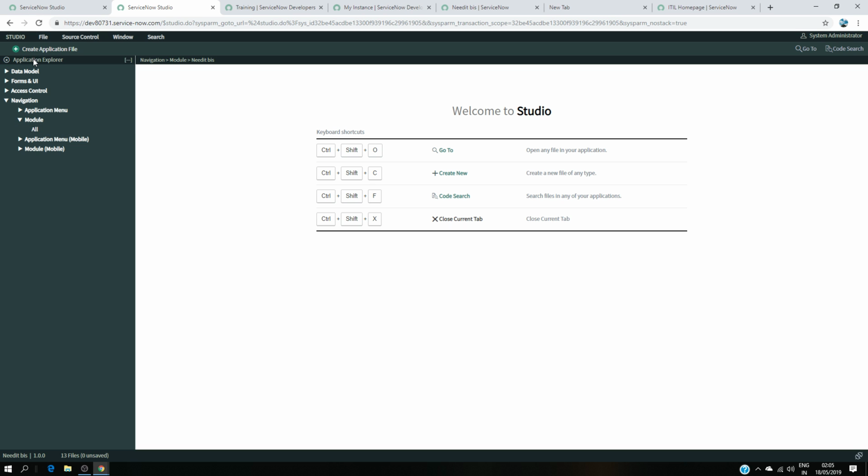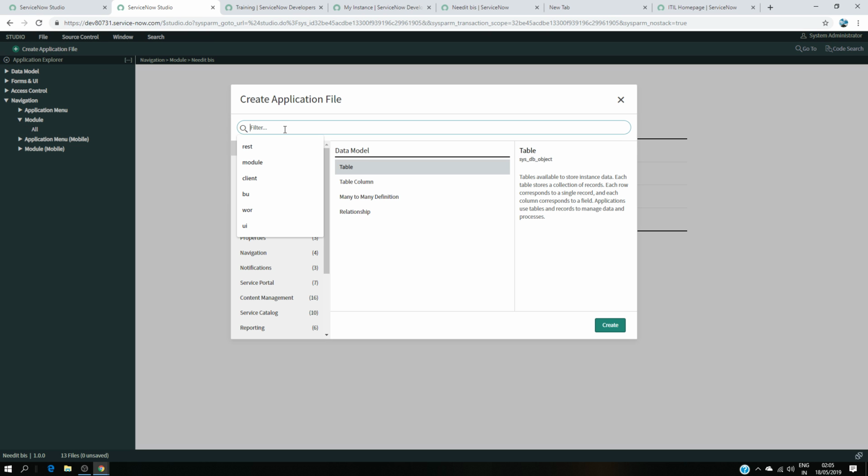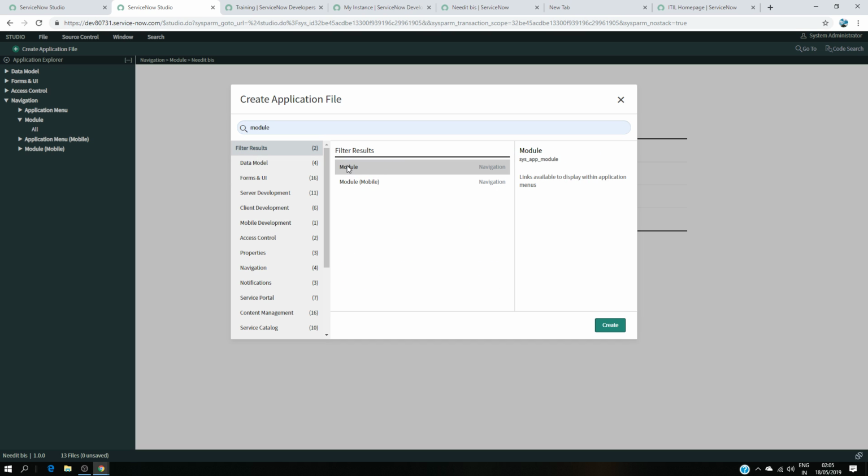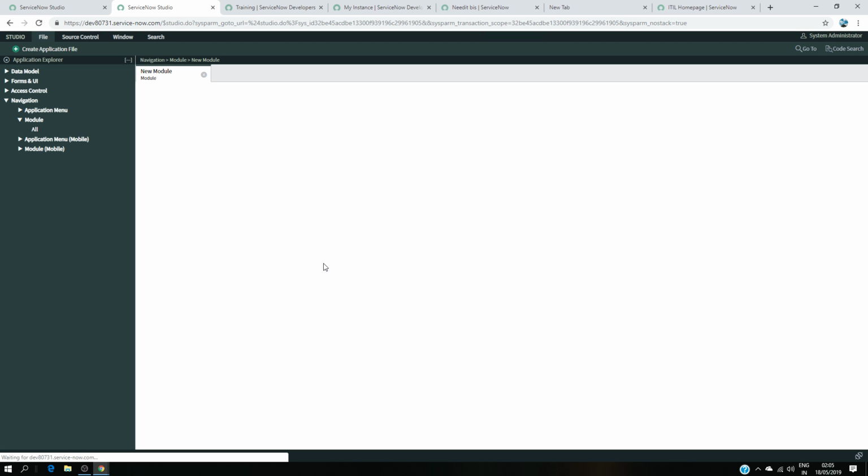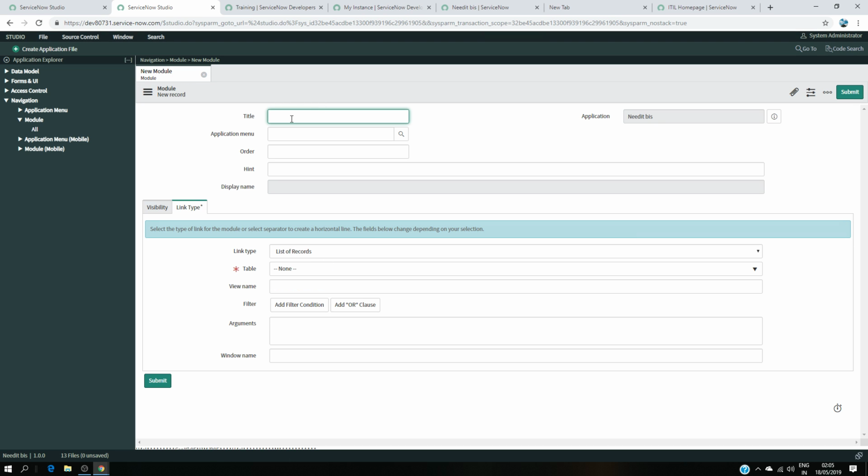What we need to do is to create another application file, and in this case it's called module. We type modules and we click on modules, we click on create. Okay, it's going to be create new. I'm not going to change to a different name, and our application is going to be Needit base, and I'm going to set it as a 200.